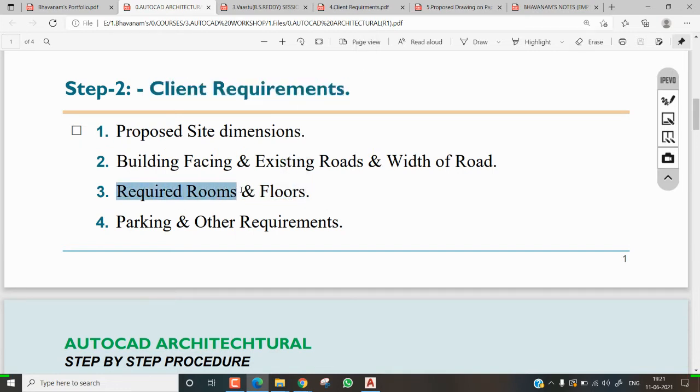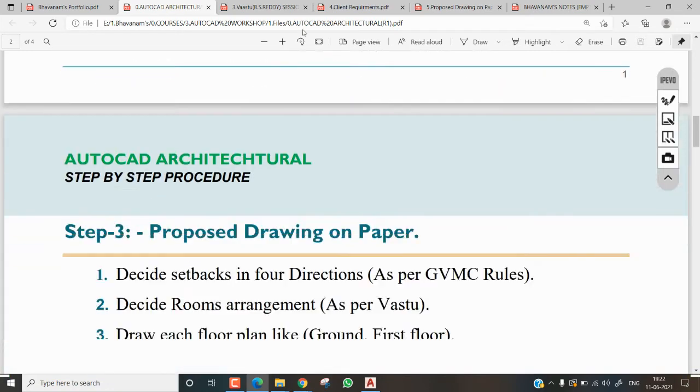and in the client requirements also. We need to ask the requirement of rooms, how many rooms they need. Suppose they say to you 2 BHK, but after you draw everything clearly and submit it, he asks you, why did you give a 2 BHK? I have proper space, so why can't you give the 3 BHK? This type of miscommunication will happen between the client and the architect or civil engineer. That's why we need to know what requirements we need to take from the client. Every time we can't call him and get each and every detail, so at one time we need to ask them, what are the requirements?